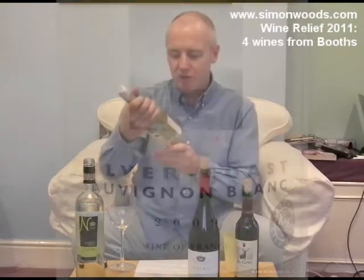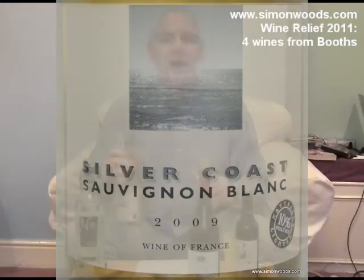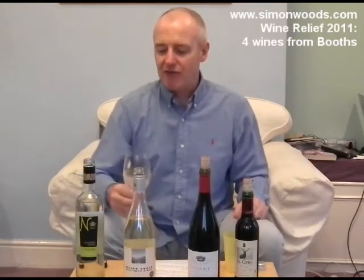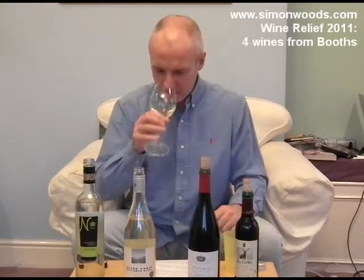This is Silver Coast Sauvignon Blanc 2009. And it's just labelled Vin de France. As of, I think, the 2009 vintage, you could blend wine from different parts of France, and whereas before it used to be called Vin de Table and you couldn't put on what grape variety it is, now you can label it as Vin de France. Another thing to notice about this, 10% alcohol, and we all applaud the move to lower alcohol in wines. Sometimes, is it at the expense of flavour? Moot point. Let's have a see what the wine's like.